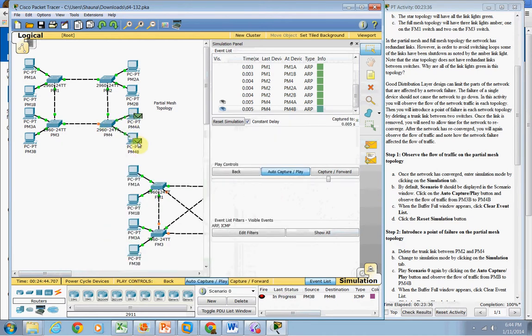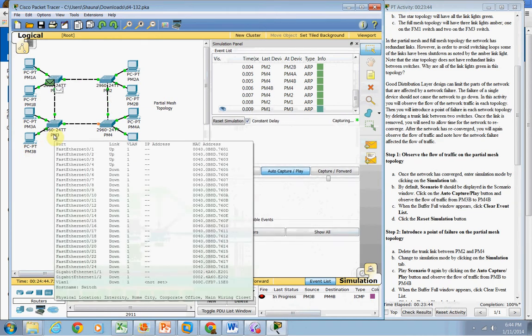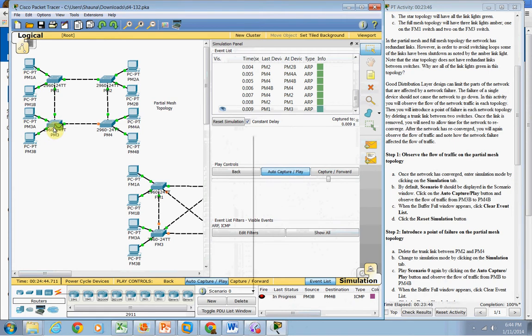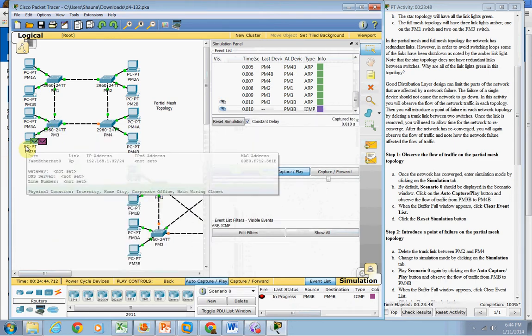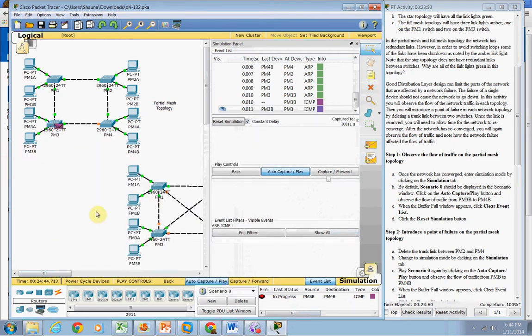And then it goes out to here, and it goes back over here. There. Goes up. Here.